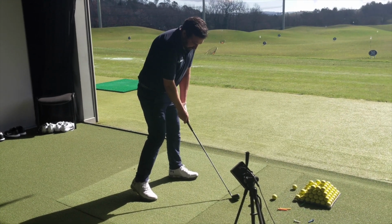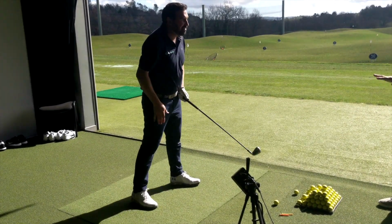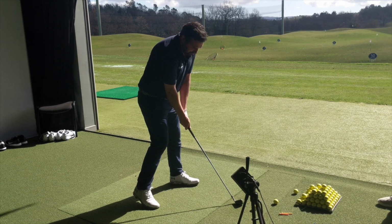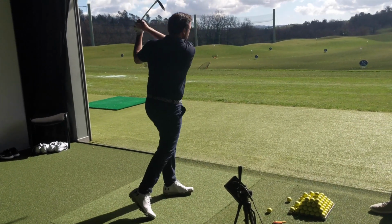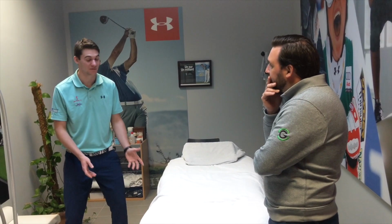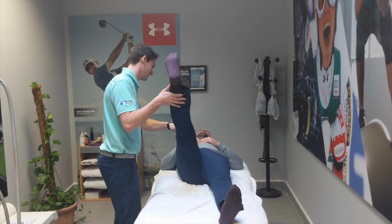Knowing how the body works, generally speaking, is one of the first things, because the body is managing the club. So now everybody's talking about biomechanics, but how we apply the principles of biomechanics is very important.